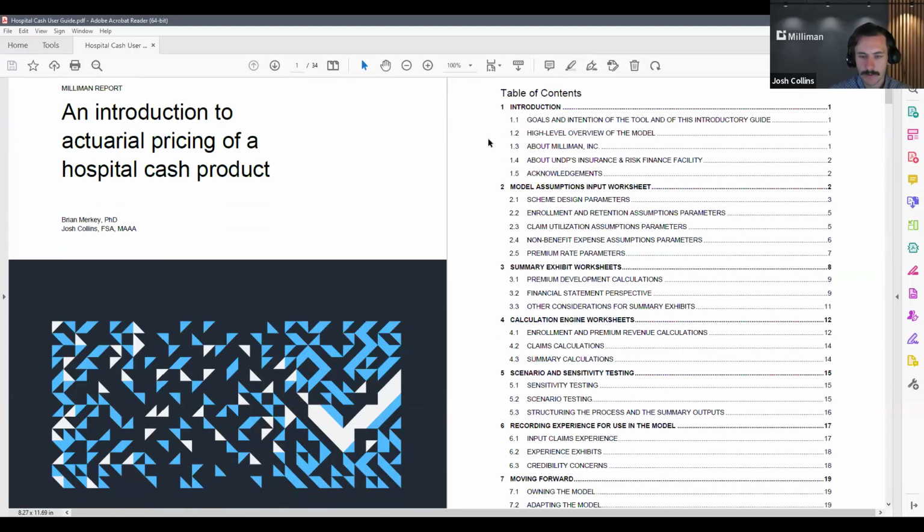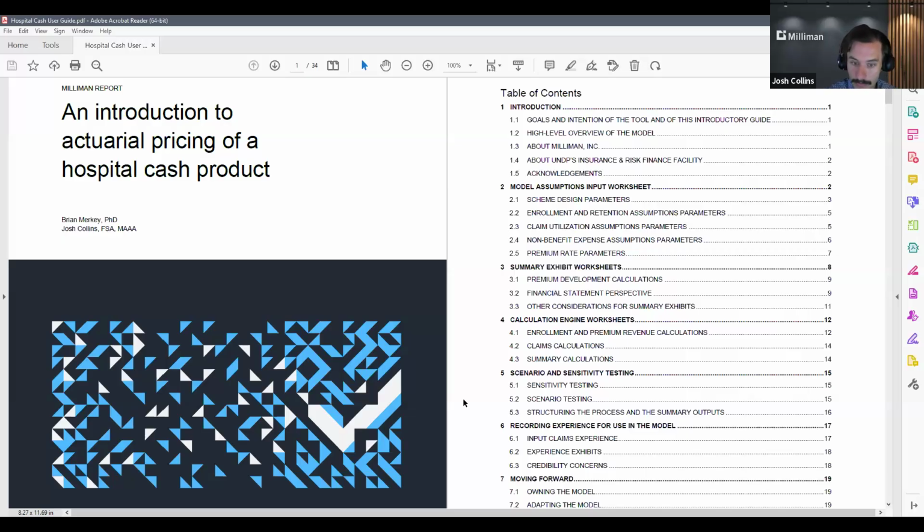So as Brian noted, this is the user guide, and this mirrors what we'll see on the life and funeral side as well. The intent of this user guide is really to be a walkthrough of the model, so you can have the model up on one side of your screen and this on the other, and it'll go step by step, input by input, section by section, as the user would interface and use it. This has details of what each of the sections are responsible for, what they do, as well as some additional considerations.